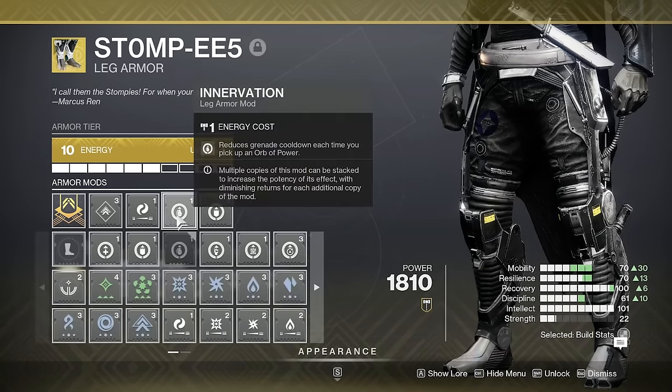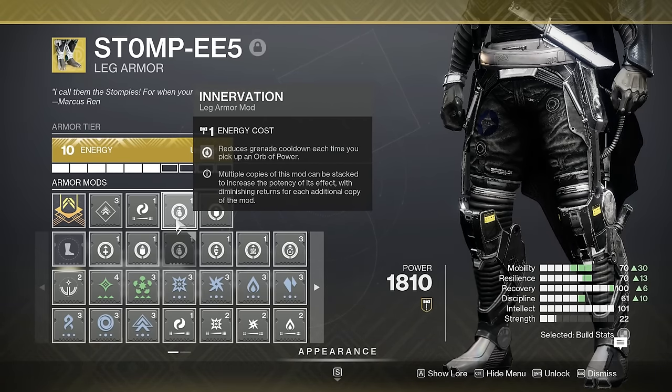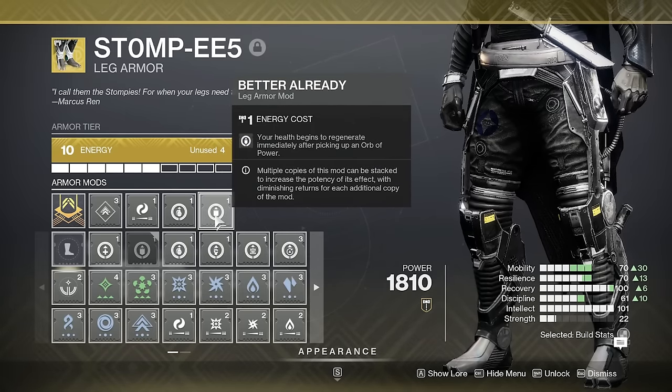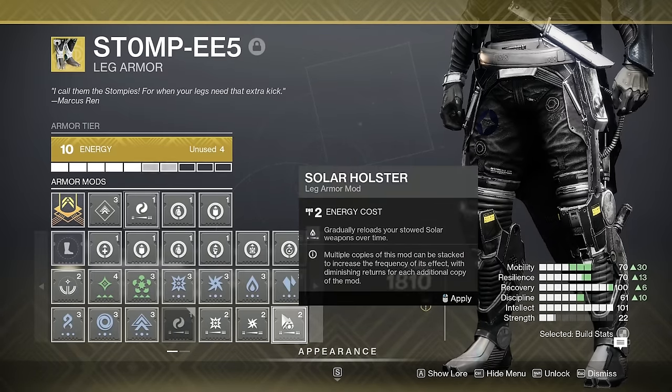And then I have this leg mod also giving me a boost to my base grenade energy to kind of have two things hitting that one ability at once. And then better already to kind of use orbs as a way to get my health back in game. And then we have a harmonic holster for the Conditional.